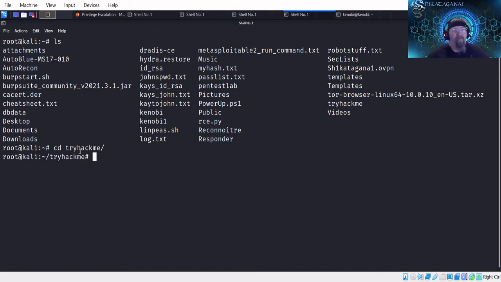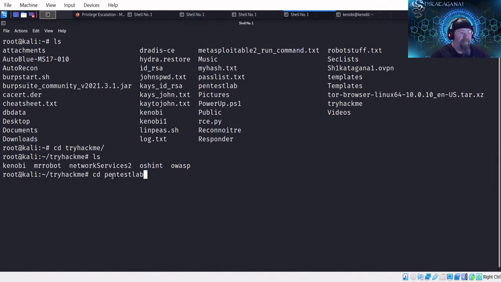Now, there's another folder here, I'll just say Pentest Lab. It's in the root folder. It's not in this folder. So Pentest Lab is not in the folder that I'm currently at. So if I wanted to say cd Pentest Lab, it's not going to let me because it doesn't recognize it.